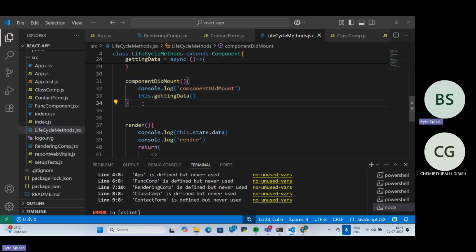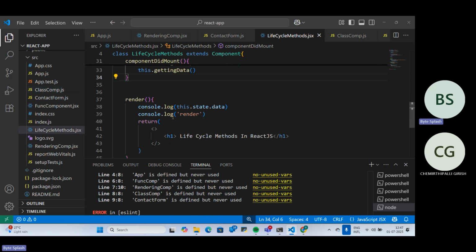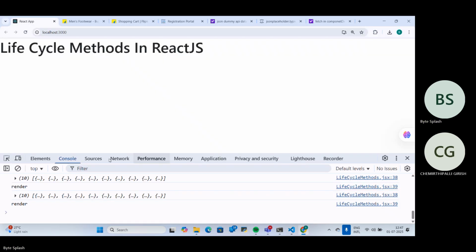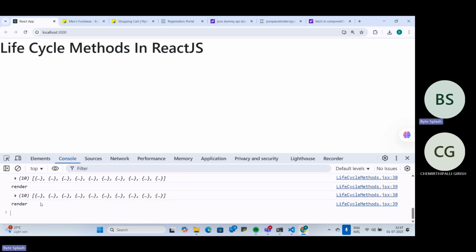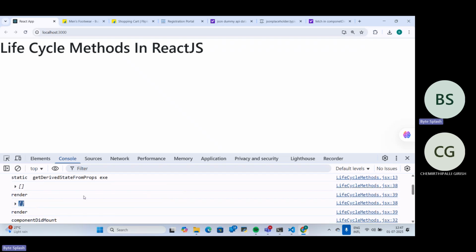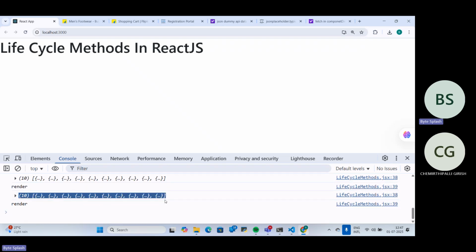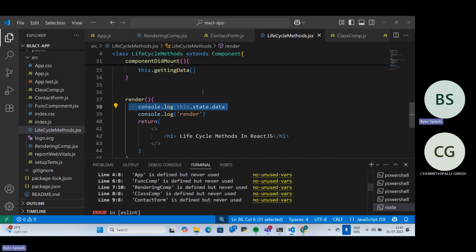componentDidUpdate will execute, but we still have to discuss componentDidUpdate. So that is the reason I am mentioning that inside render, it will definitely execute whenever the state is updated. So the first time it is an empty array, then after it has been rendered it is going to execute this. Okay, finally we are getting state which has updated data.